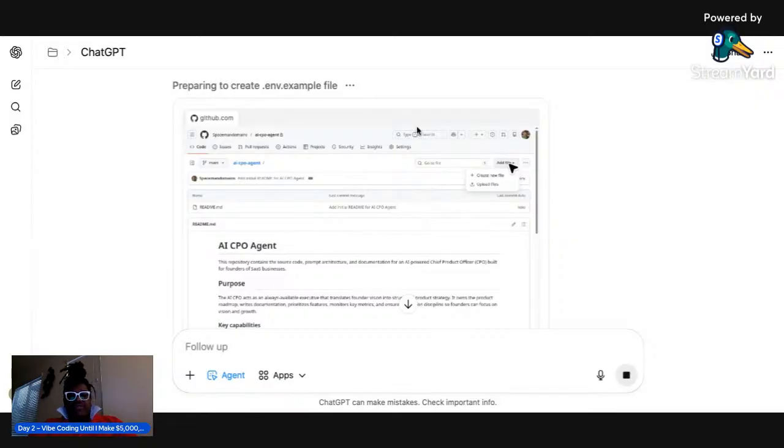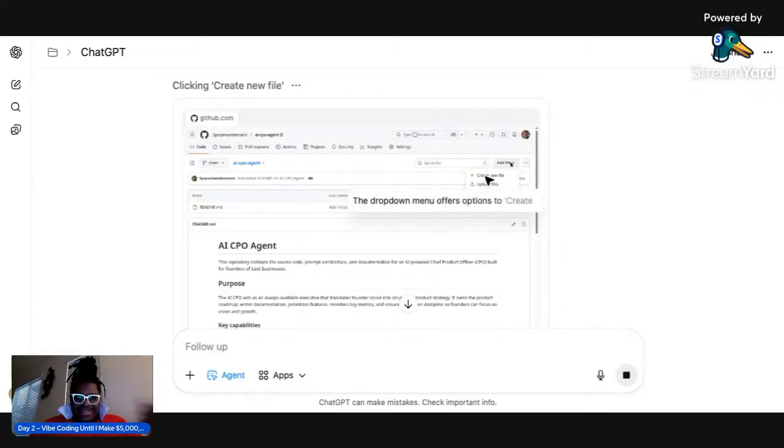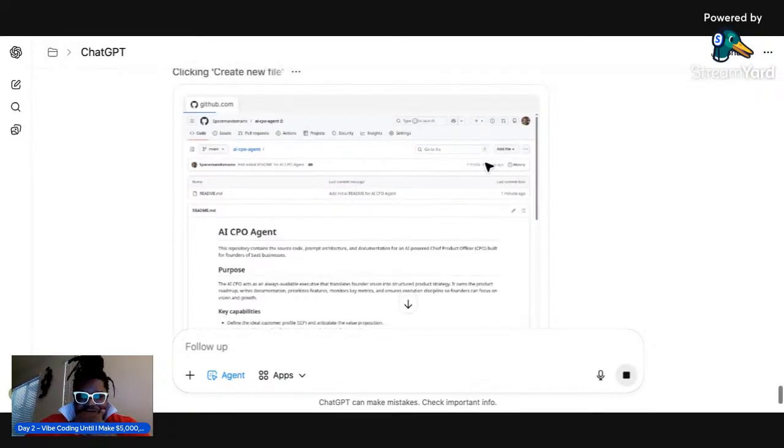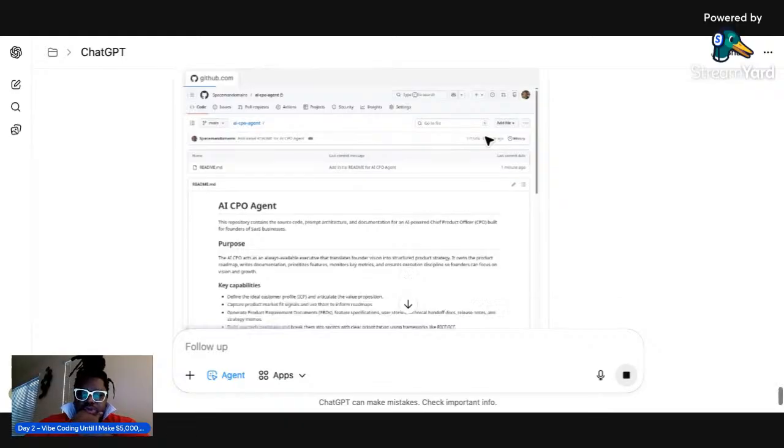It's doing everything. The Chat GPT agent's doing everything. It's creating a new file right now in the GitHub, and then it's going to write the AI agent code.